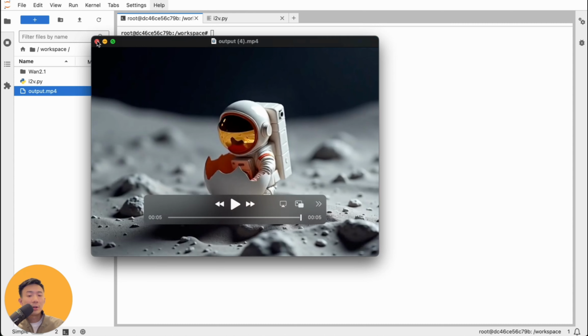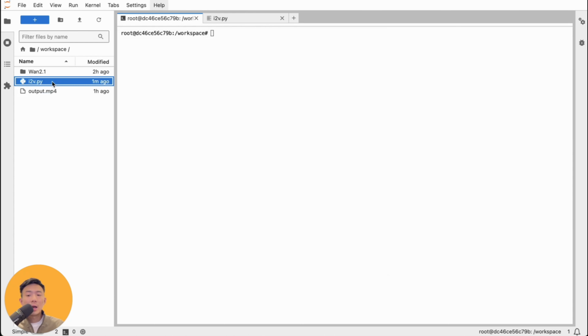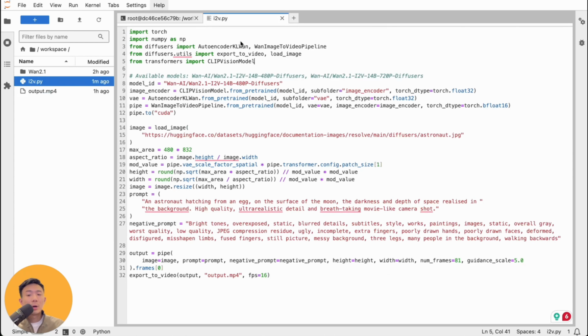So once the video is ready, we'll need to modify the i2v.py script a little bit. Because now we want the script to dynamically change the input image or prompt to generate a new video each time. Okay, so we'll first take out the current script and put it into ChatGPT and ask it to convert it into a dynamic script.